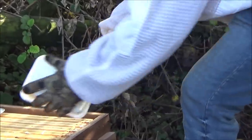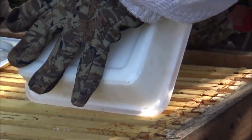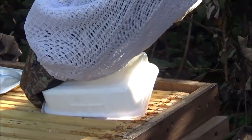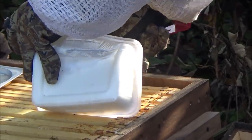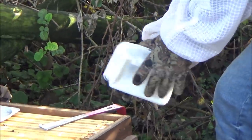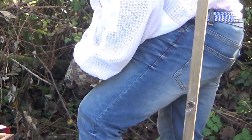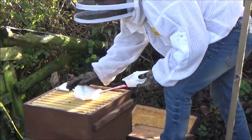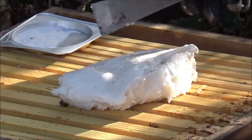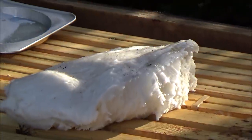Right, yeah. So we're putting this in. And where are you putting that? Just on top here. All of it? Yeah, the whole thing. Smearing that over, are you? It's rock solid, it's cold today, isn't it? Yeah. Oh, look at that. Wow. So what are you going to do? Spread it out or just leave it in a lump? So you've got a lump on top. Blimey. Basically, and they'll just go on that.